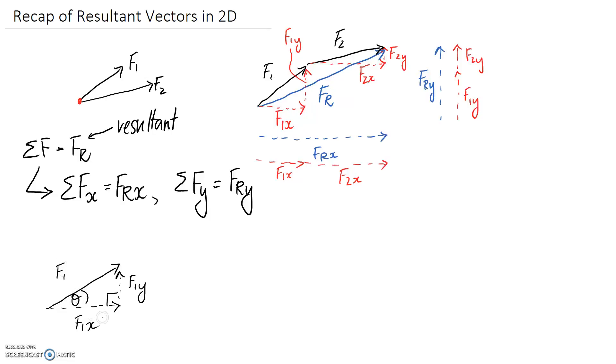So if we're given F1 and theta and we want to work out these other two, we can use sine, cosine, tan. So if we start with cos theta working with this triangle, cos is equal to the adjacent over the hypotenuse. So the adjacent side is F1X and the hypotenuse side is the longest one, that's going to be F1. So if we rearrange this, we find that the X component is equal to the hypotenuse F1 multiplied by cos of the angle. We can apply exactly the same method to get what F1Y equals in terms of these other two. So that's going to end up being a sine function, remembering that sine is equal to the opposite F1Y divided by the hypotenuse. And when we rearrange, that's what we end up with.